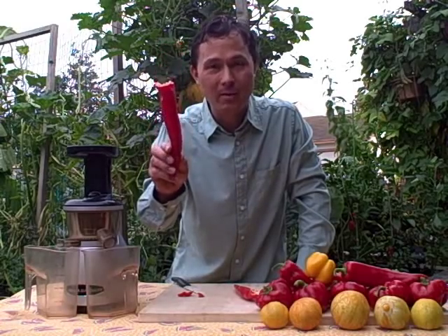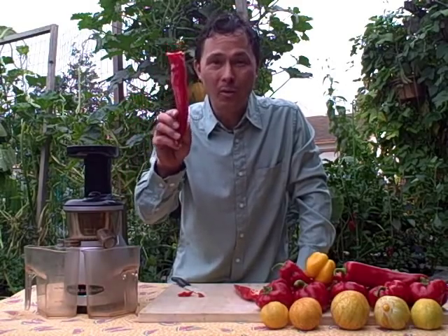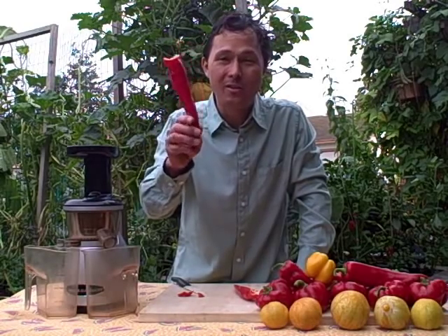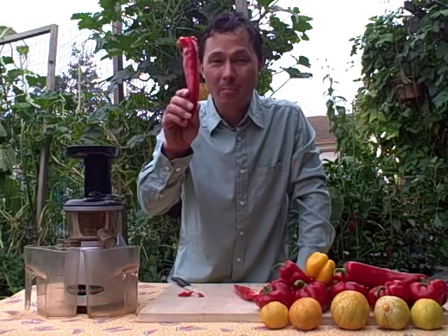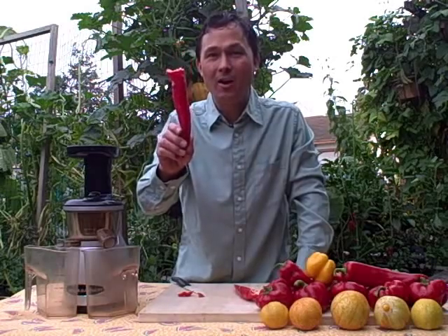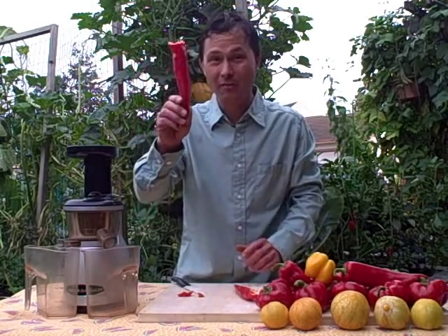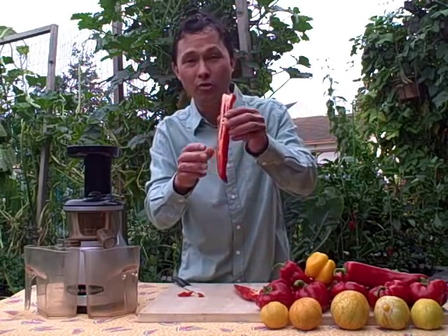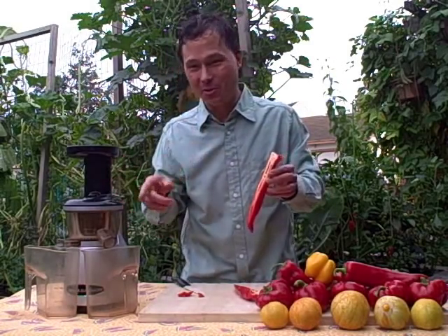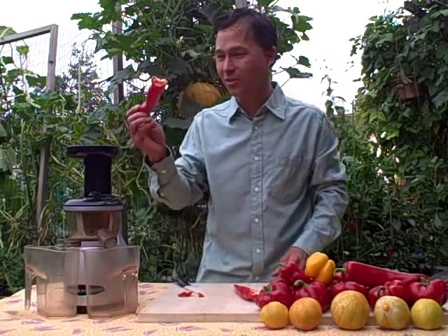Let's talk about the nutrition in the pepper. Besides containing lycopene — yes, red peppers contain lycopene much like tomatoes — peppers are also really rich in carotenoids and other antioxidants. There are over 30 different carotenoids that have been studied and shown to be in peppers, making peppers a powerhouse of antioxidants. Antioxidants scavenge free radicals and basically keep you younger. If you are juicing some hot peppers including the seeds and pith, that's going to fire up your juice considerably. Let's turn the machine on and see how it juices these peppers.